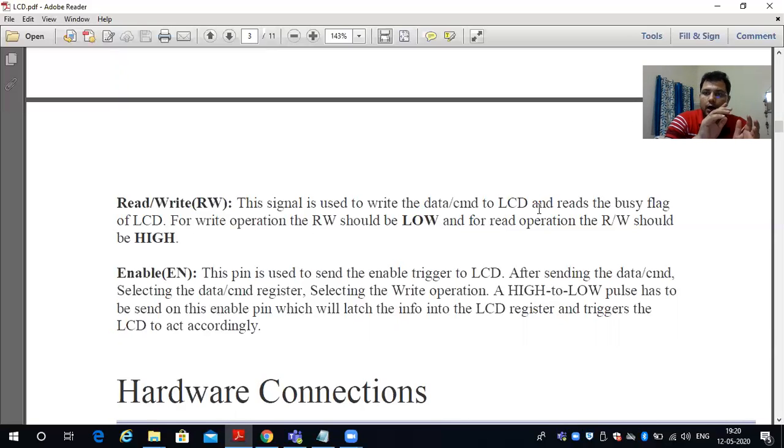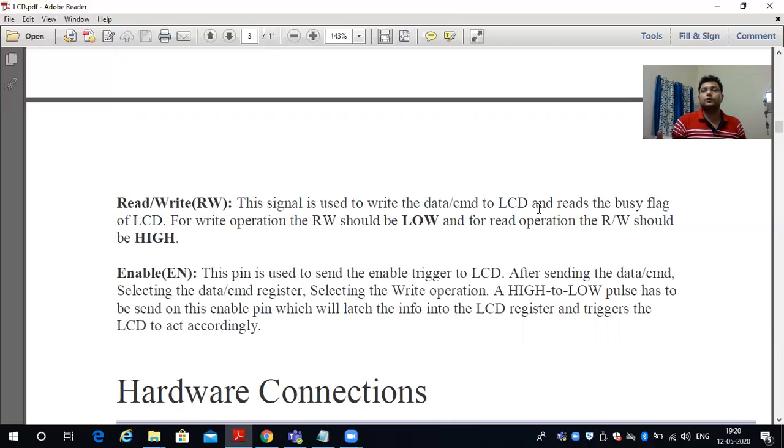And how does it all manifest and happen? Initially, the enable signal should be 1, and at that time, something should be there over the data line, or in the command register or the data register. And then, after a certain gap, the signal should be low. At that time, whatever is there in the data register and the command register would be latched, interpreted, executed and find its expression over the display unit. So that is the importance of the enable flag.